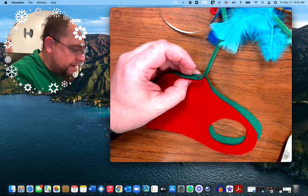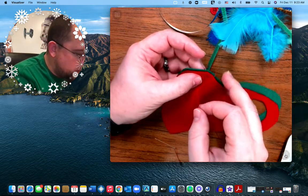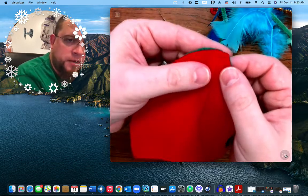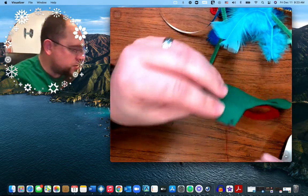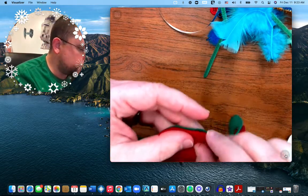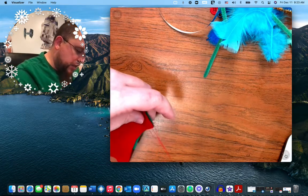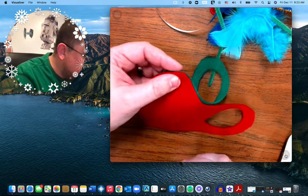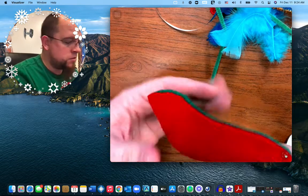What that's going to do is create a loop right there on the top. I'm going to give it a little bit of a tight tug, so you can see how that made a little bit of a divot there. And then I'm just going to keep doing this. I don't know what kind of stitch this is, but I'm going to call it a whip stitch, because you're going to whip it around a few times. You want to keep your stitches pretty close together, and keep doing this until you get it all the way sewed up. You keep pulling, and then pull. Okay? So I've already got 2 in there, and I'm just going to keep doing this until I go all the way down this seam, is what it's called.